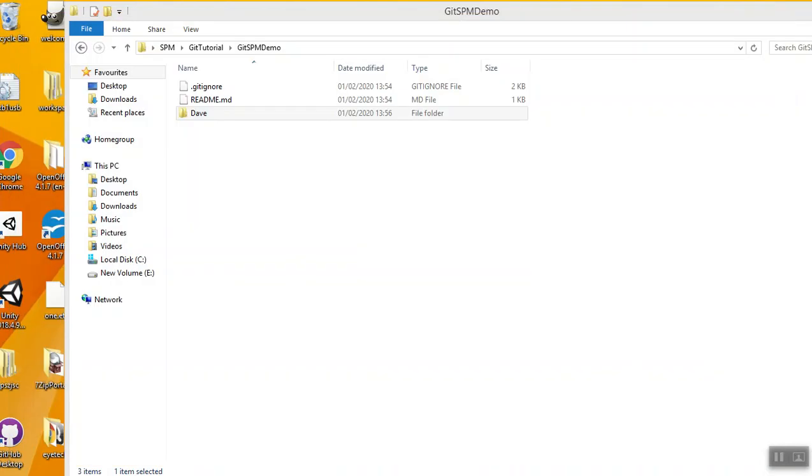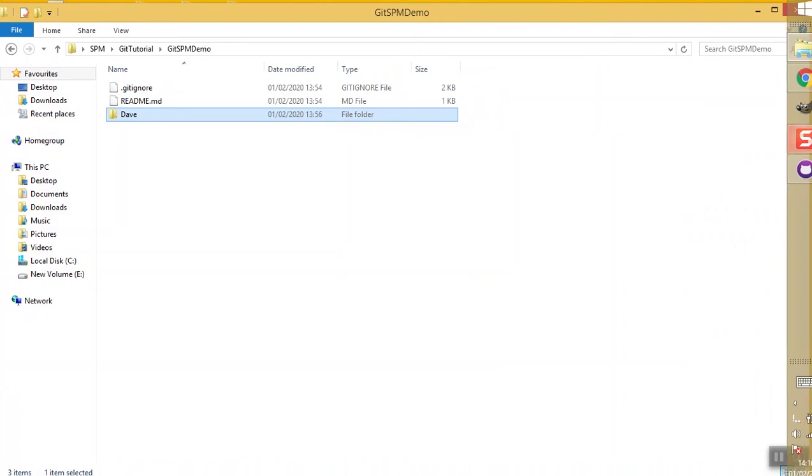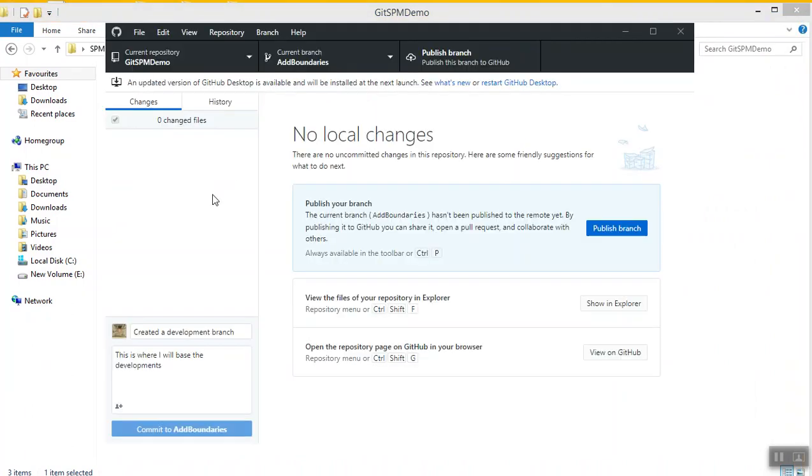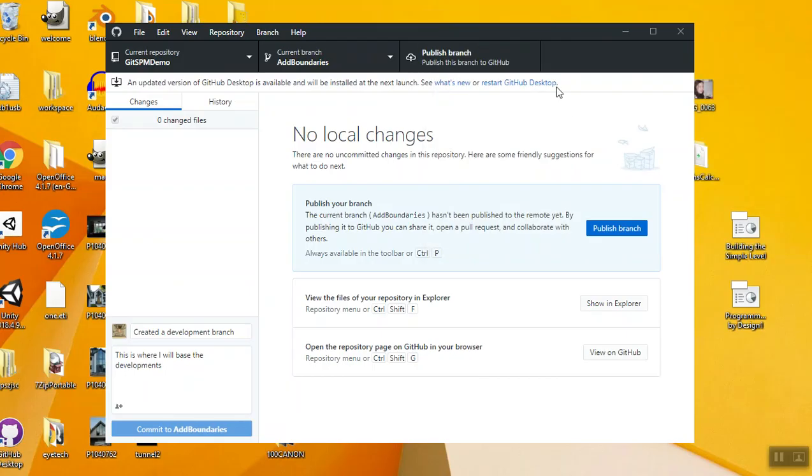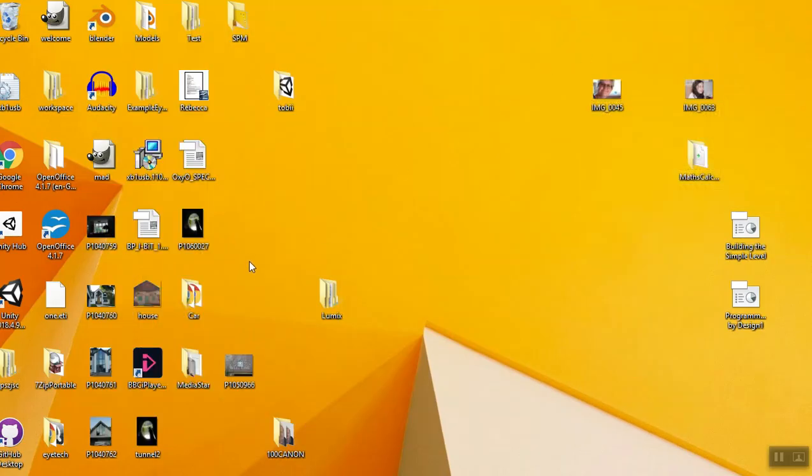Okay, now I can go back to my Git tutorial, and the add boundaries changes should have had an impact. Why haven't they had an impact? I'm on the add boundaries branch. You know what I've done?